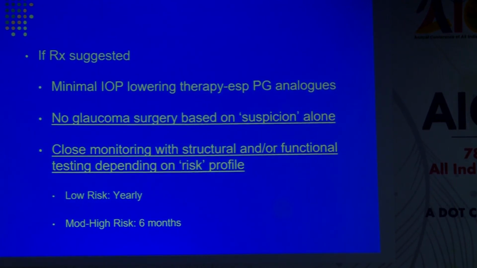Please don't base any glaucoma surgery on suspicion alone. Have close monitoring with structural and or functional testing depending on the risk profile for the patient. If it's low risk, probably a yearly follow-up, or if moderate to high risk, probably a little earlier, 6 months could be done. Thank you.